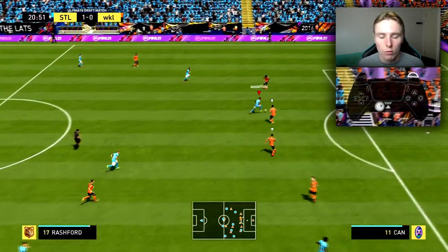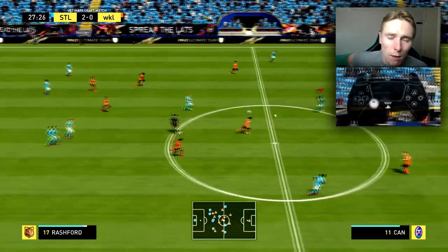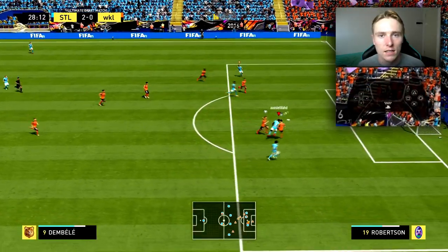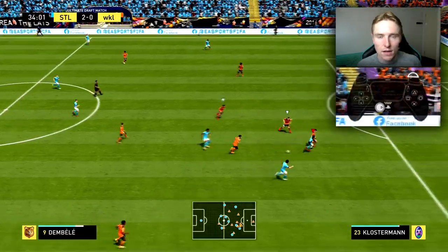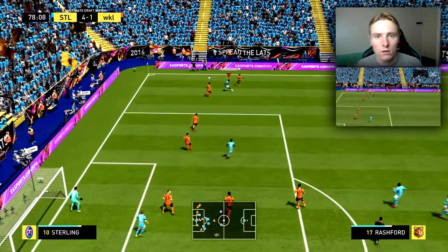The most important thing is that you use this with your striker as well, because it's such a good way of taking a touch and having a shot. It will obviously depend what direction the defender is on you. If he's on the right, maybe you want to take a touch to the left because there's obviously more space that way. It's basically reading where the defender is going to be as you take that touch and taking the touch in the right direction.